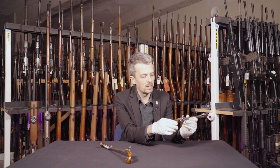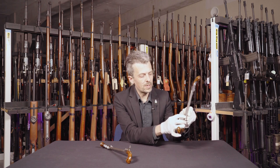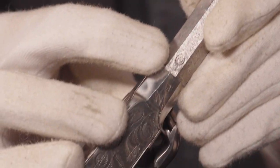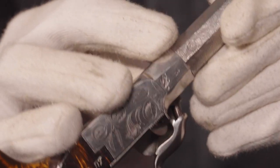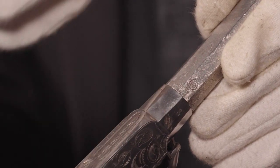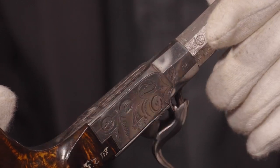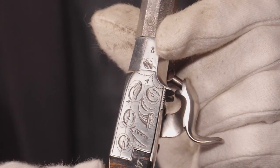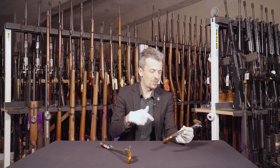The only marks on these things are the proof marks. We have the oval ELG, which is the standard Belgian proof mark pre-1894. If you find one with a crown on top of it, that means it's 1894 onwards - not a huge help with dating, especially with something like this that kind of dates itself. That's on the barrel, and the barrels are screw-off barrels, which is going to become significant in a moment. Below that we have what I believe is an inspector's mark: a crown over a G, and I haven't been able to find the significance of that. Each of these four guns has the proof mark and inspector's mark, all the same.